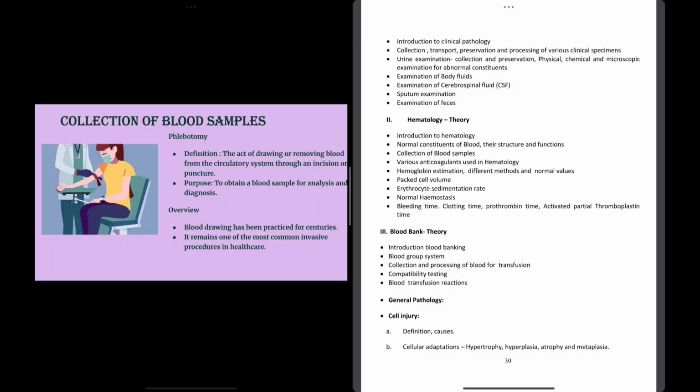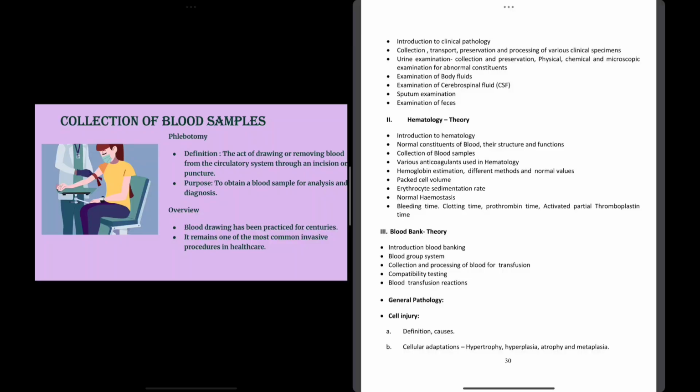Now in this video we will be studying the collection of blood samples and the various anticoagulants used in hematology. These two topics are very wide as well as important. There are various methods of collecting blood samples for different age groups as well. There are various anticoagulants that are used to preserve the blood once it is collected, either for testing or for preservation for transfusion of blood to patients. So we will go in depth into how the collection of blood is done.